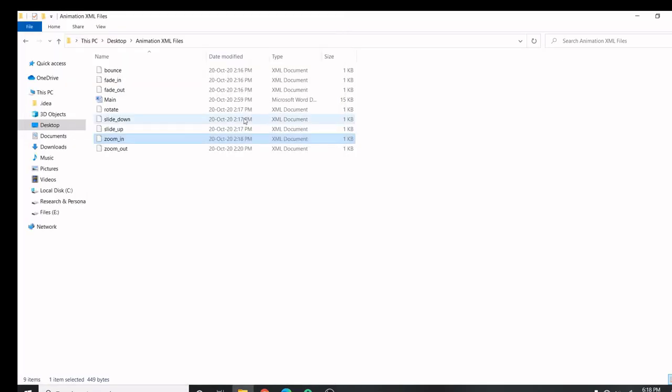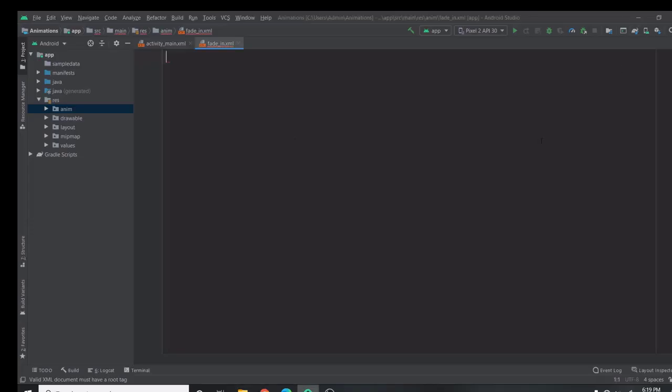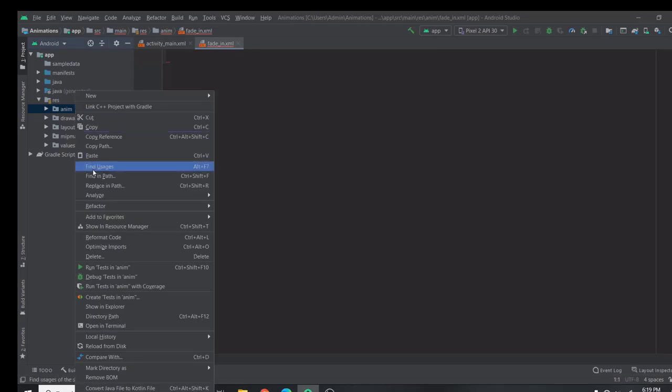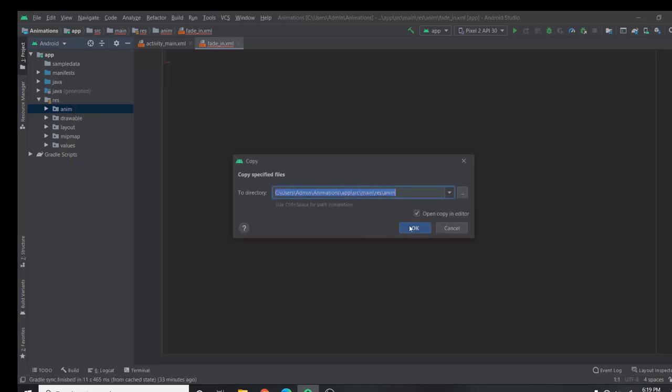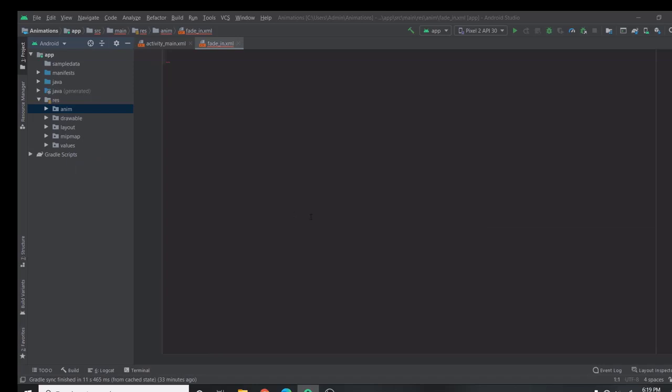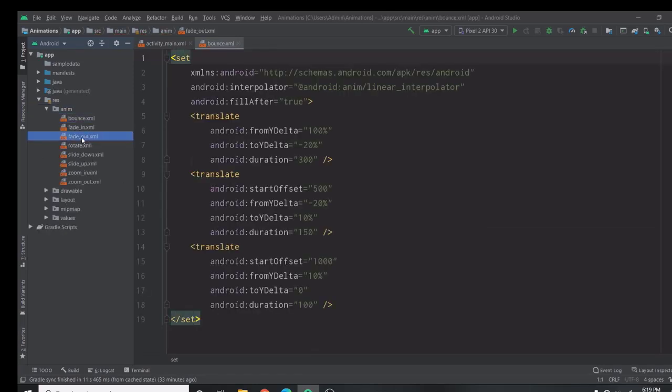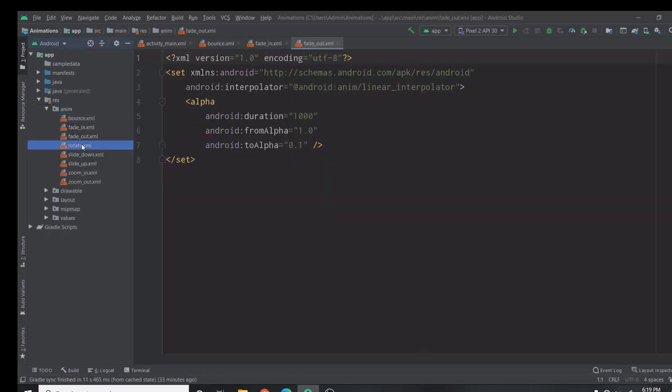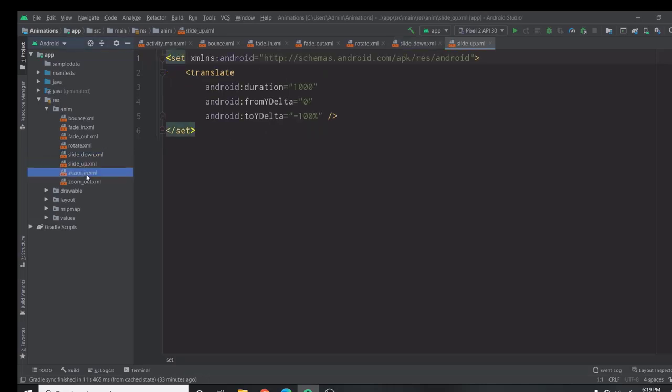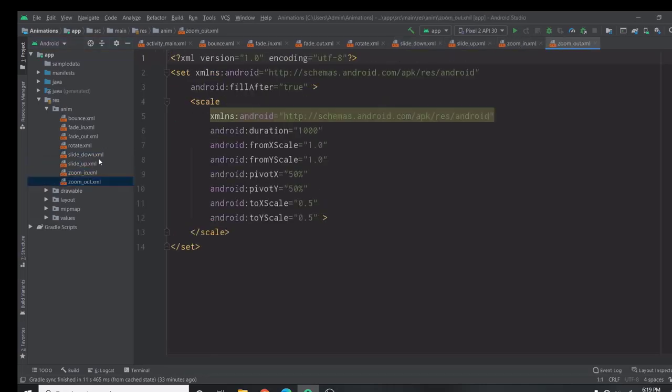So I'm copying this XML file from my source, because I've already written the animation properties. I paste these XML files into the animation folder. So these 7 XML files are now available for my project, and I can directly get these properties into my code.